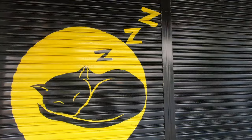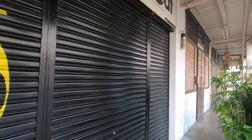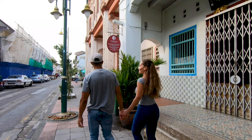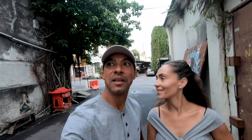Now in 2008, Georgetown was awarded UNESCO World Heritage status and since then it has exploded with street art. You will need to set aside a couple of hours to wander through its streets to find the different 3D murals and ironworks. Even though Gladys and I are not big art lovers, we've seen enough pictures of these unique street artworks to pique our interest, and we had an awesome time tracking them down.